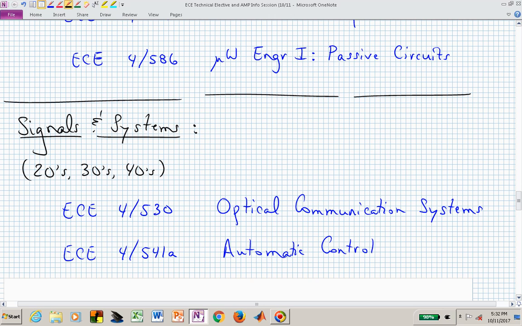And I should say that 442, the digital course, which is taught next semester, does not require as a prerequisite this course 541 or 441A. It used to, but we've tried to teach it so that you don't. But if you've had one, it makes the second one easier, I would hope, in understanding the concepts. So depending on your sequence, you could take 442 and then 441A in the fall. Or you could wait and say, let me take 441A because I'm going to be here for the next spring and take 442 then.